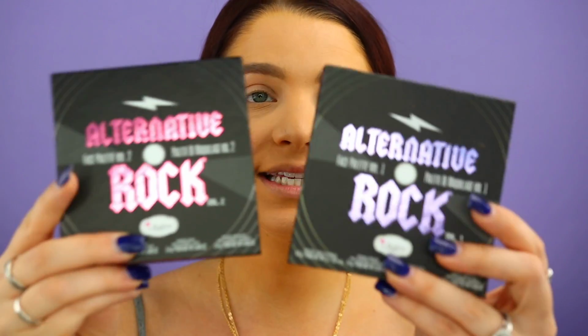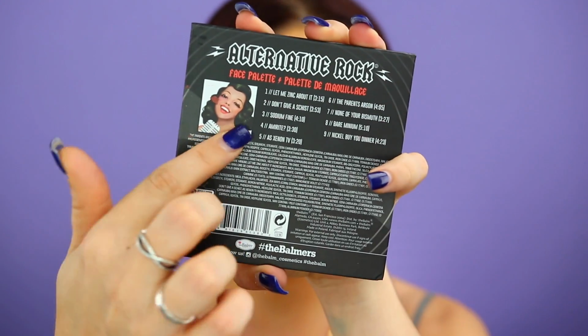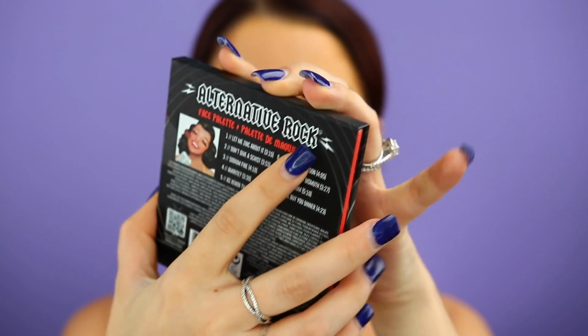I've already applied my foundation, concealer, powder, and brows, and now I'm going to go into these palettes right here. So here is what they look like. These are brand new palettes from The Balm. There is a volume 1 and also a volume 2. They are called the Rock Alternative palettes. The packaging on these is super cute. If you look on the back here, it has all of these song names, which I think is cute.